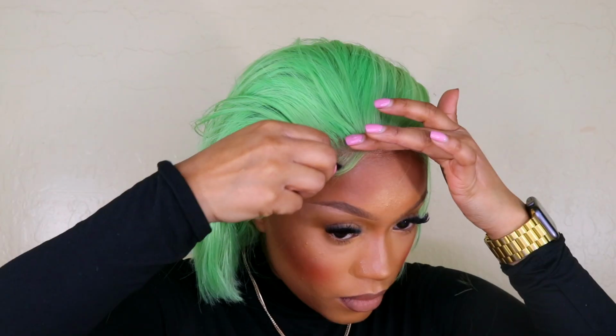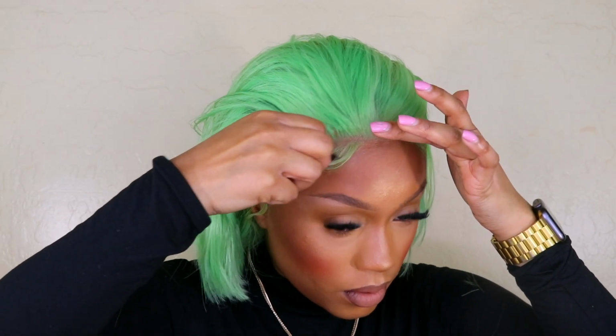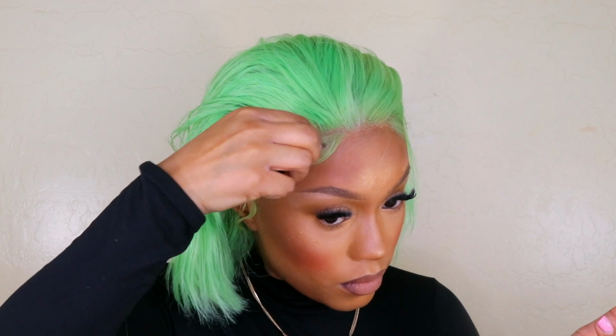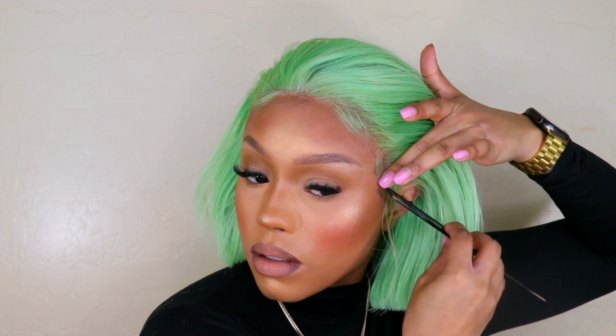I don't like when my baby hairs are super dense or when they have a lot of hair. So one thing I like to do is, if need be, if some of the hairs are too long, I cut them, or I'll even go and pluck them. Since the foaming wrap kind of helps set the shape of the baby hairs, this makes this part a lot easier. So I just go in and pluck in the places where I feel are a little too dense, just to get a little bit of that hair out and looking more natural.